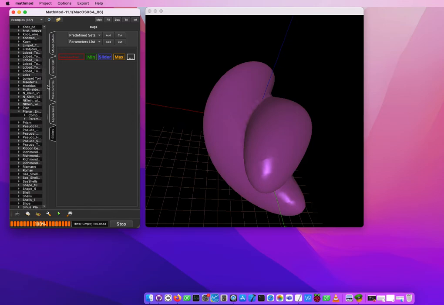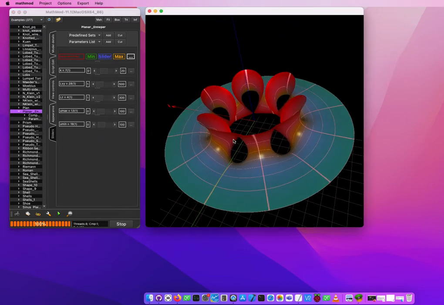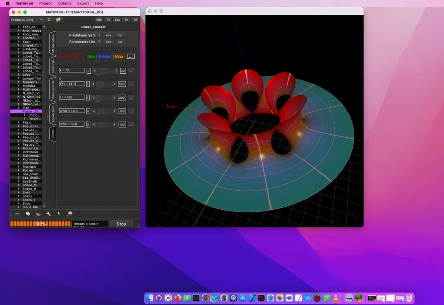For example, here we have the planar Enneper. The planar Enneper is a parametric surface with some constants, K, L, X, Y, L, Z, U max, U min. Here we have defined some sliders.